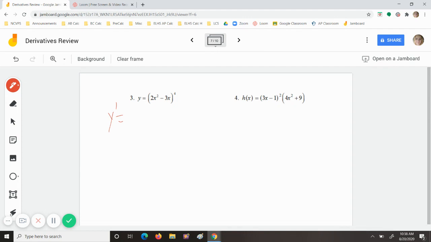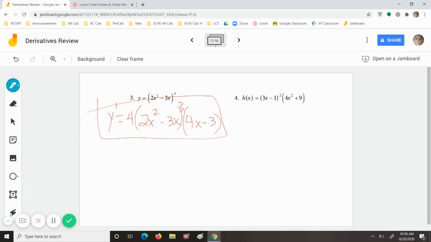Number 3. Y prime, the derivative, we're going to have to use the chain rule here. And everything that's in our parentheses would be our u. So remember our rule, the general power rule for the chain rule. 4 comes out front. Now times all of this to the third power, we reduce by 1, times the derivative of what's inside. Derivative of 2x squared minus 3x is 4x minus 3. Okay, so we can actually just leave it like that. We can't really do anything else, can't simplify down anymore. We could take an x out of this term, but we're not going to do that. That would be going a little bit too far, more than we would need.